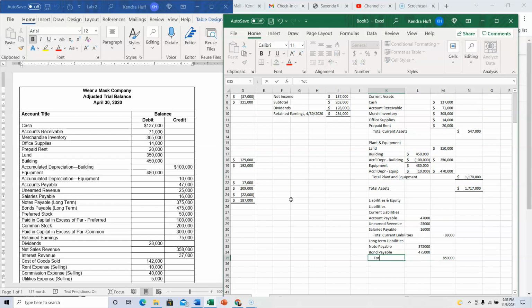That's our total long term. And then our total liabilities are those two added together. Lines.